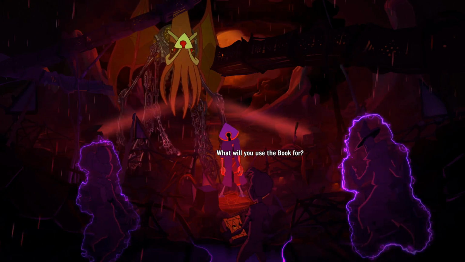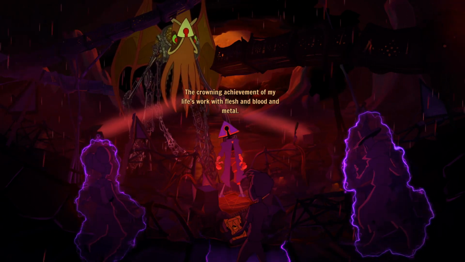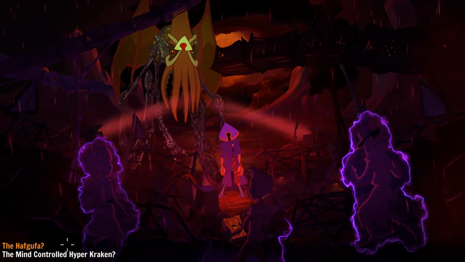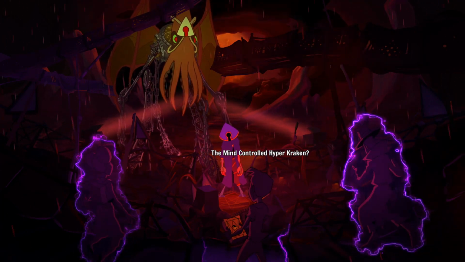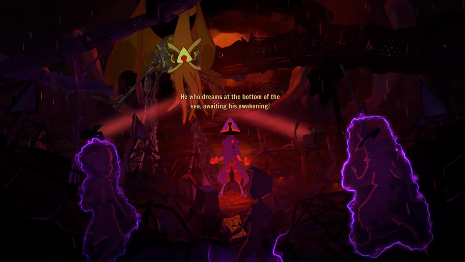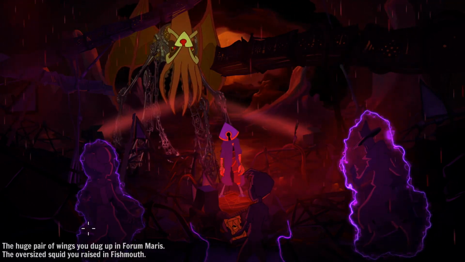What will you use the book for? The crowning achievement of my life's work with flesh and blood and metal. Breathing life into one of Olmstein's favorite characters. The mind-controlled hyper-kraken. For now. But what matters is what it shall become. Ya Cthulhu! He who dreams at the bottom of the sea, awaiting his awakening. The perfect triangle.